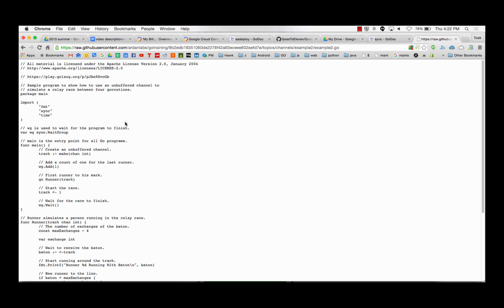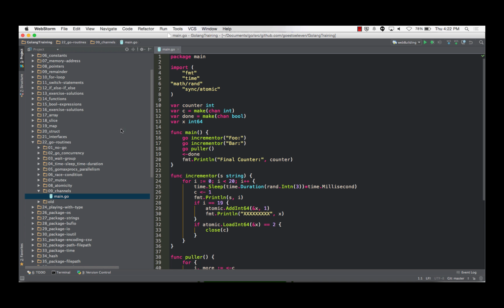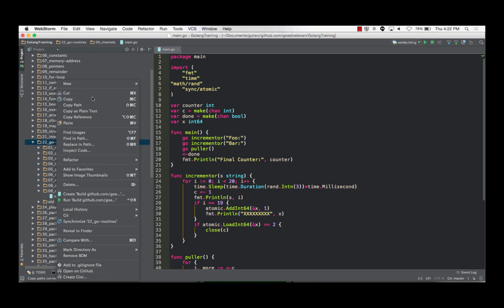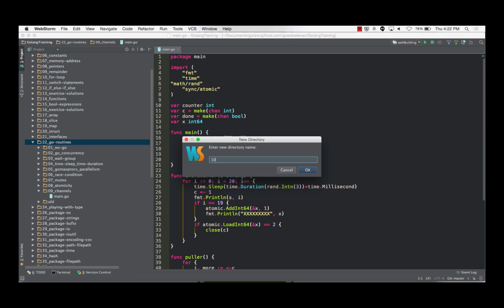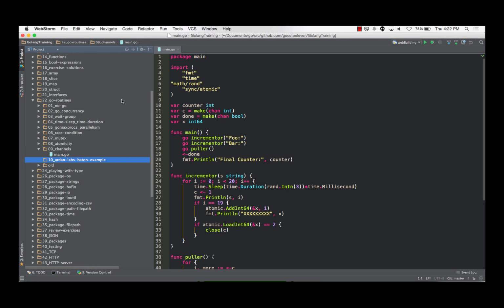Let's just copy that example, and I'll just make that 10.